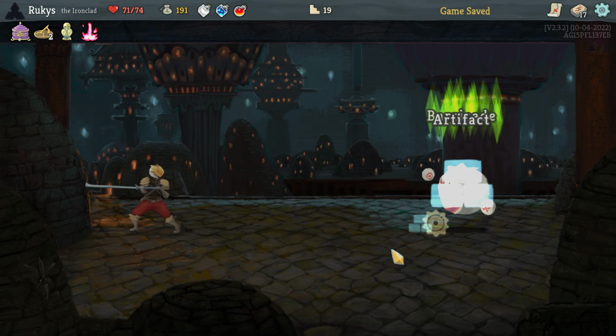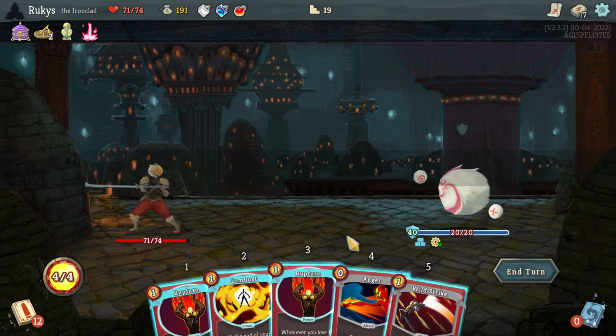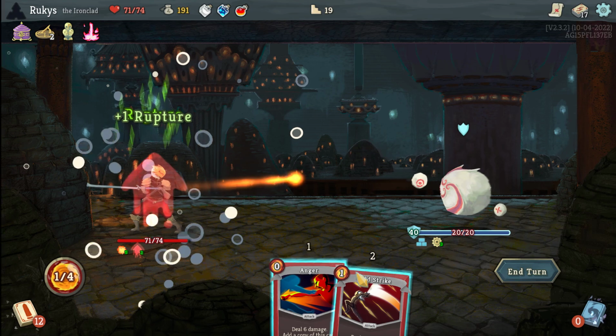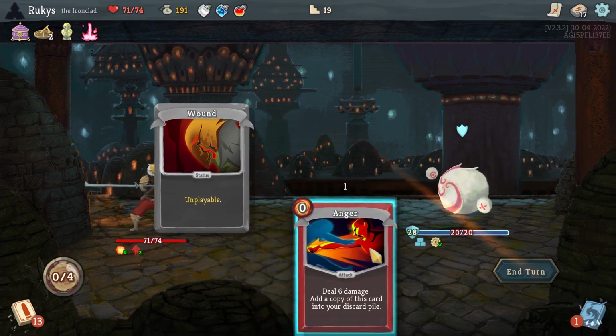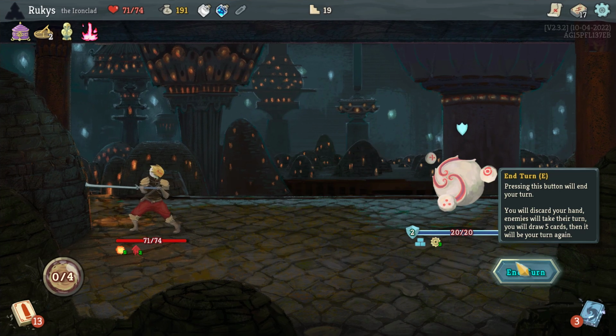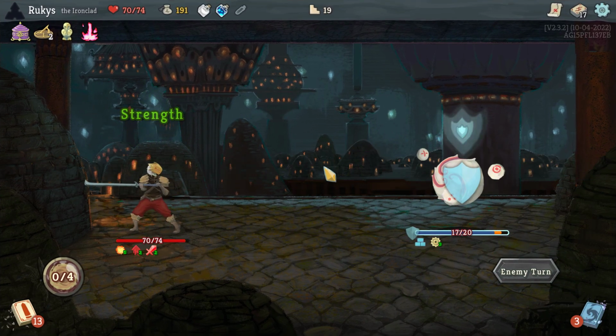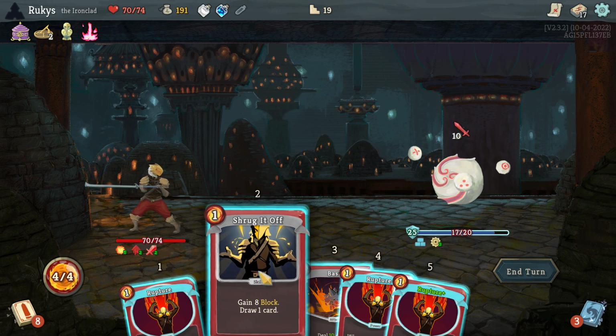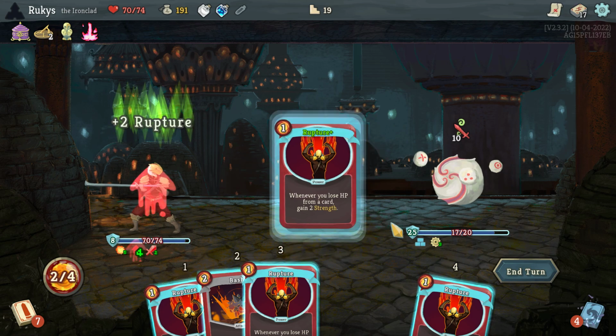Do take a second Shrug just because I know I don't want to do tons of blocking, but while I'm waiting for that Combust to come into play, it's very helpful to make sure I don't lose too much HP too quickly. And with the Headbutt, it's pretty easy to get these Shrugs and blocks in play when I need them.